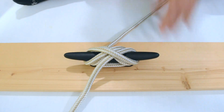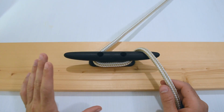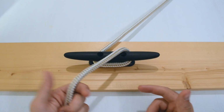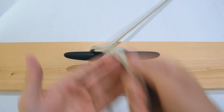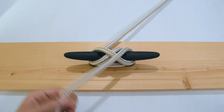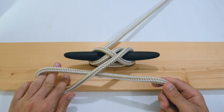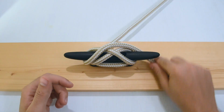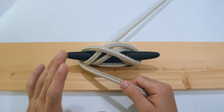Alright, going back around. I know this can be a little bit confusing, so the best way to really not even have to think about this is just to make sure that when you're doing your figure eights, you are pulling them towards you, alright? So under, towards you, under, towards you. That's the easiest way. Then, when it's time to do your loop, you can twist underneath and hook it on here. If you're doing this away from you, then you're doing it in a way that's not technically wrong, but it is backwards.